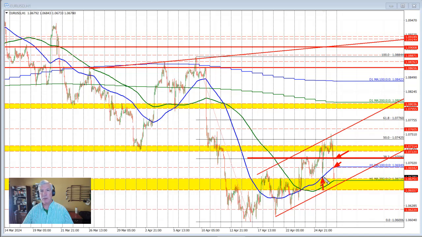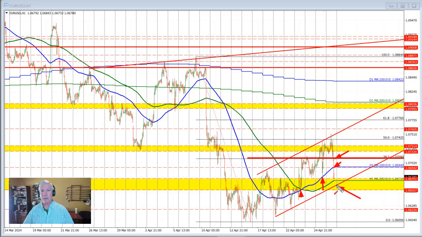Recall from yesterday, the price held support against the 100-hour moving average. We also found support against the level here before moving to the upside. So the last two tests of the 100-hour moving average have found support, but that was broken in trading here today. Now setting that moving average as a risk level for traders looking for more downside in the euro, more buying in the U.S. dollar.